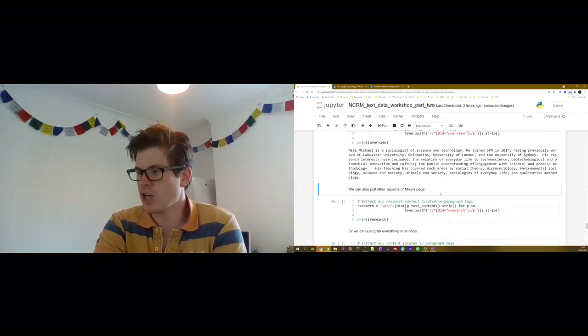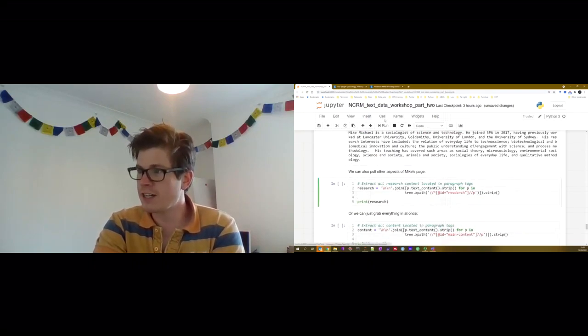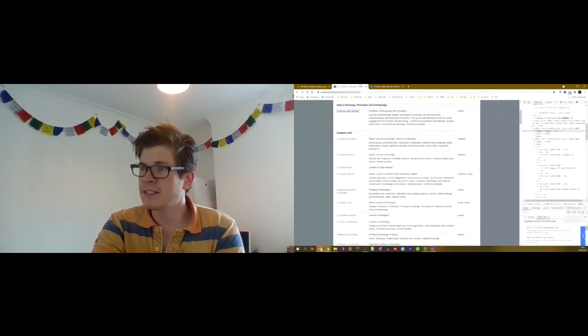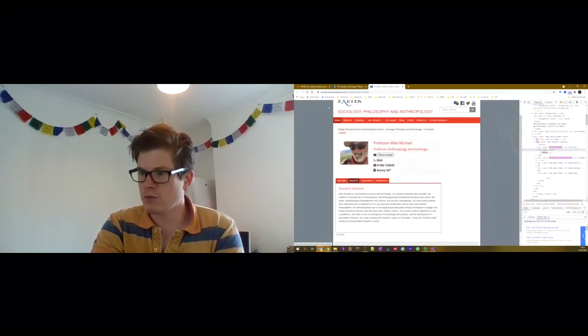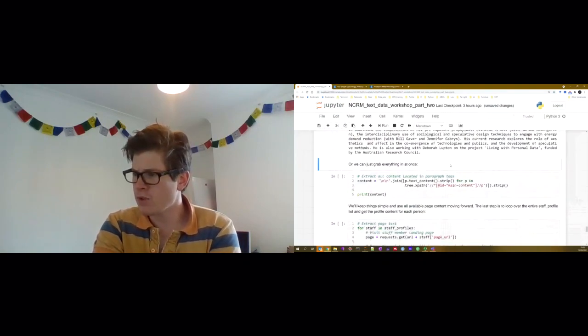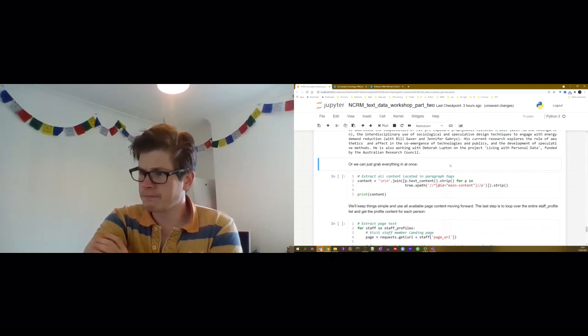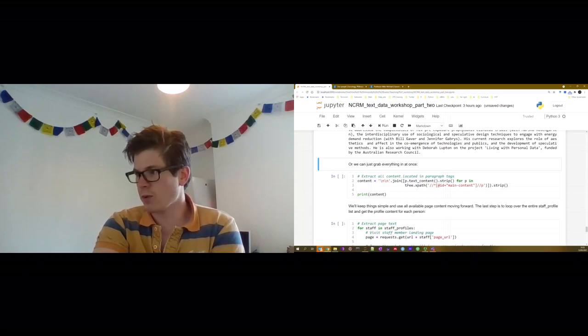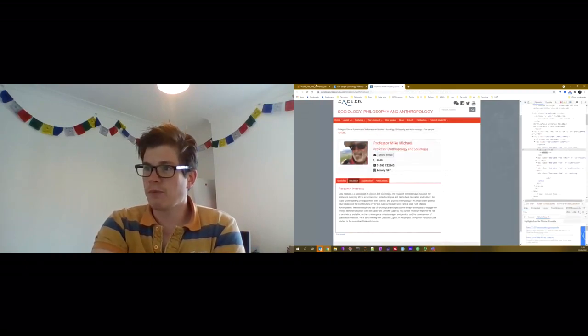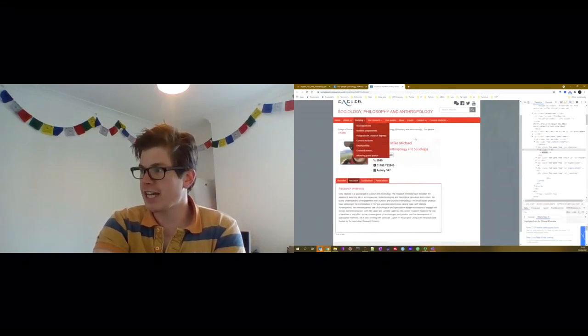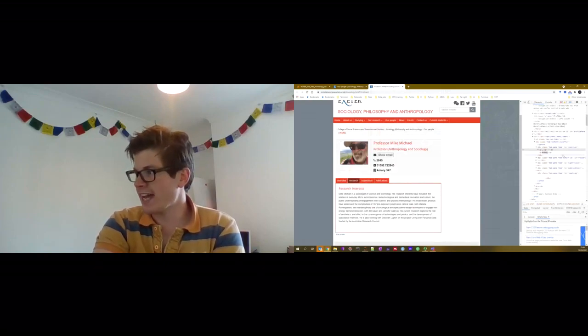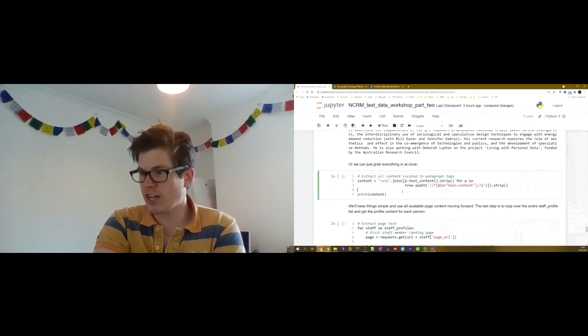And we can use this to pull other aspects of Mike's page. So instead of just looking at the overview, if we wanted to look at the research section, you'll see this corresponds to the research, and so on. Or we can grab everything at once. So this code essentially says go to this page here and just extract all of the text, because all of the text we know is saved in these little p tags. So just extract it all.